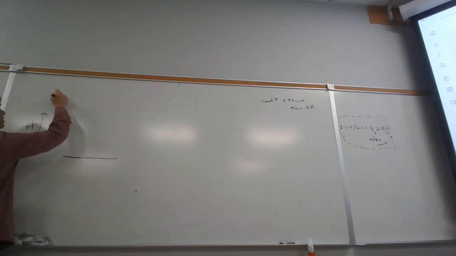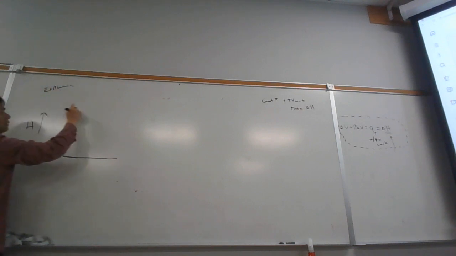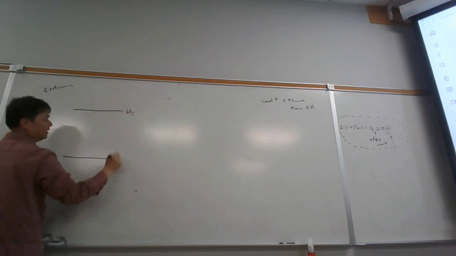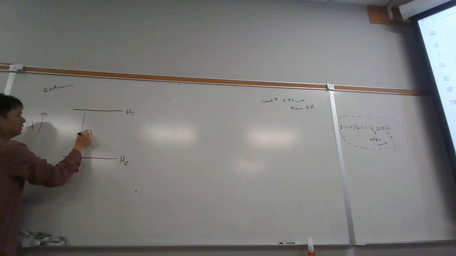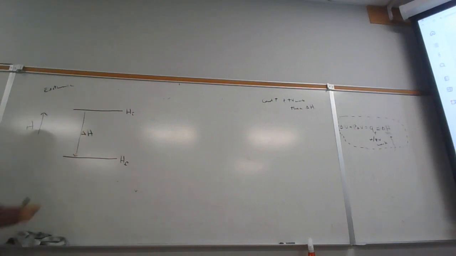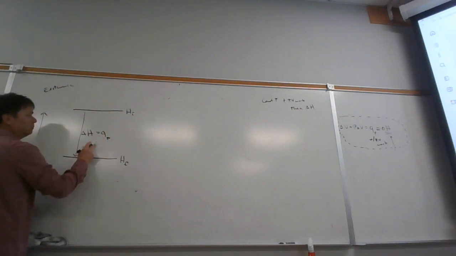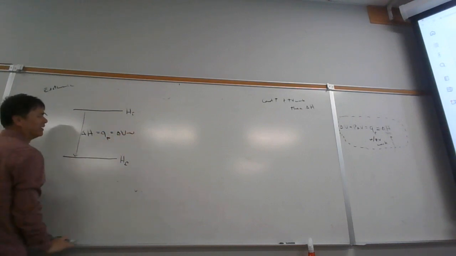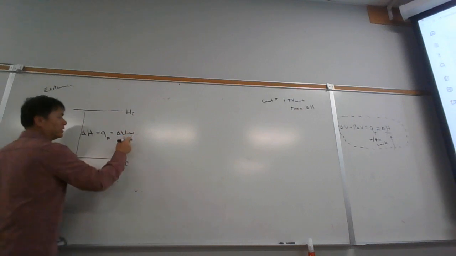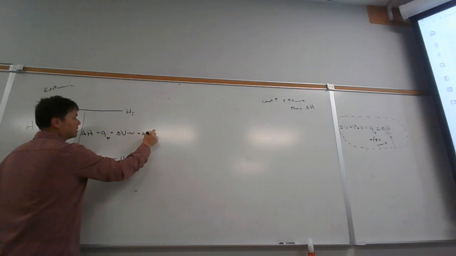Well, this will be exothermic, let's say. And so we'll have an initial enthalpy and a final enthalpy. And we'll have a delta H here, the change in enthalpy. Our delta H is the QP with the restrictions. And our delta H is going to actually equal delta U minus W. And since the type of work we're doing is minus P delta V work, this comes out to delta U plus P delta V.